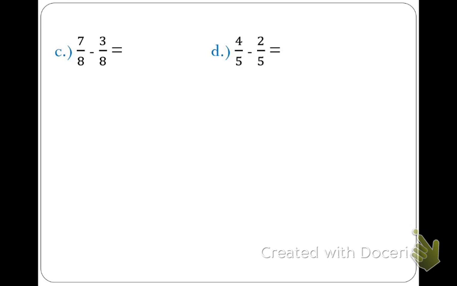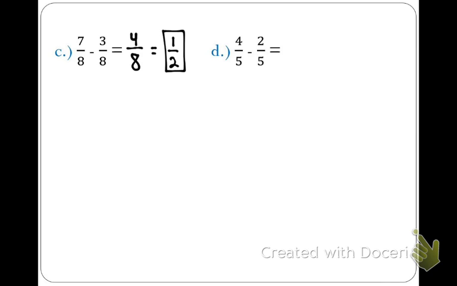All right, so this first one, once again, now we're going to be subtracting instead of adding. It says 7/8 minus 3/8. Do I have a common denominator? Yes, so what's my denominator going to stay as? An 8, okay? What is 7/8 minus 3/8? 4/8, okay? Can 4/8 be reduced? Yes. To what? Now, last lesson we were talking about you have to sit there and go divide by 4, divide by 4. You no longer have to do that. If you know how to do it in your head, I am perfectly fine with you just telling us that the answer is 1/2. Okay, go ahead and do the next one on your own.